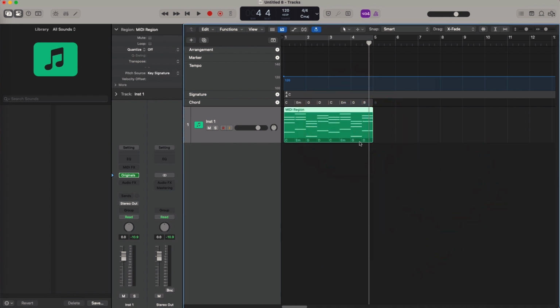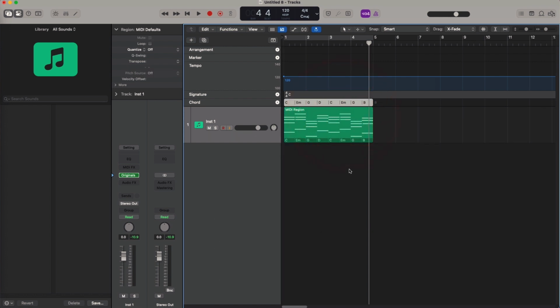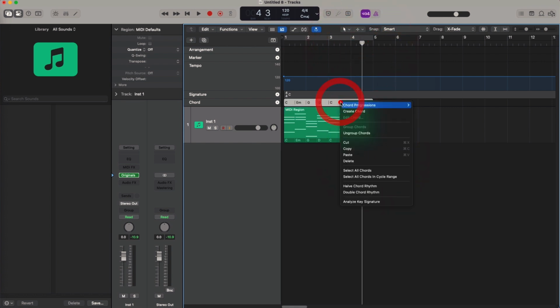Now this won't copy straight across, so we have to delete the MIDI region here and drag back down again, but otherwise it's pretty good. And here we can see it's changed to that B chord there as well, so really, really good. Now you can also right click on this and you can have that chord rhythm, so twice as long, so you can try with that.